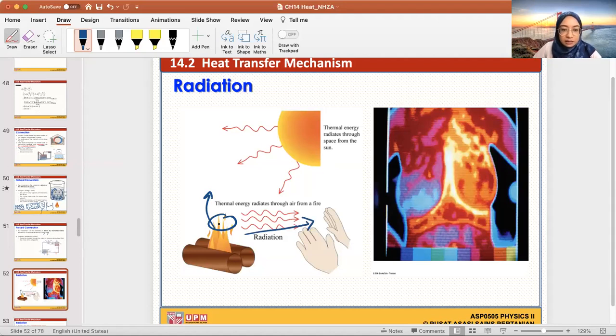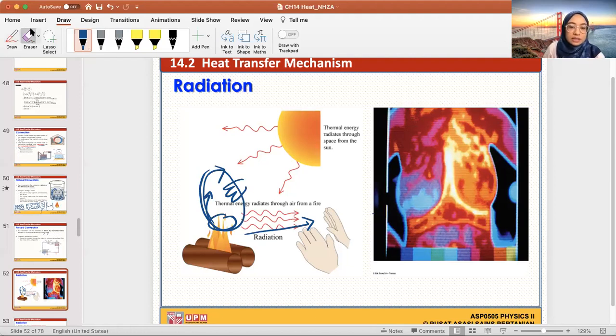So convection, its movement is like this, up, down, up, down. So to say that you are feeling the fire's warmth because of convection is incorrect, because you are not in the convection flow. If your hand is here, then yes, you are in the convection flow, but your hand is not there. Your hand is on the other side of the fire, which means that it is not by convection.